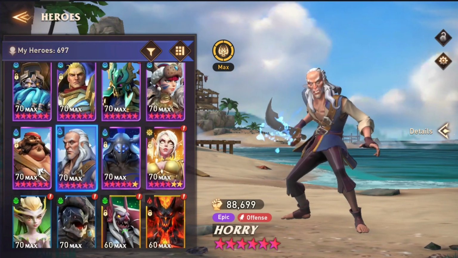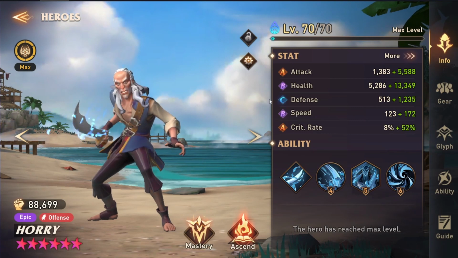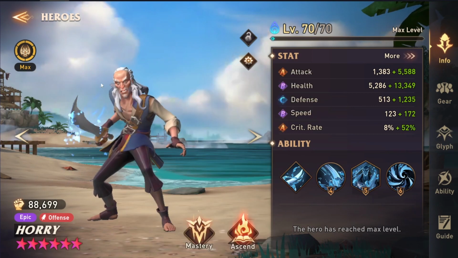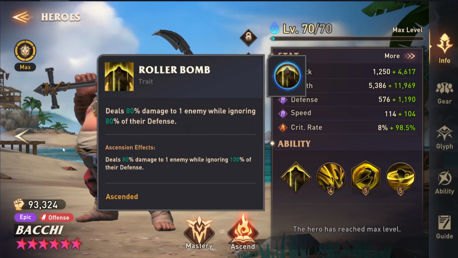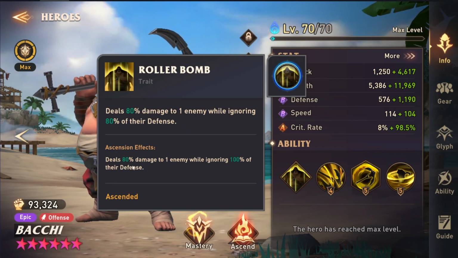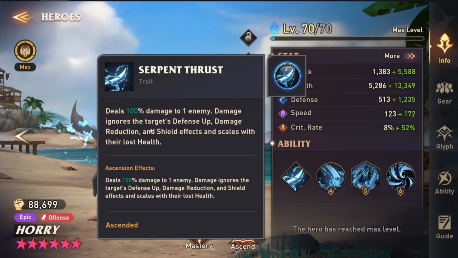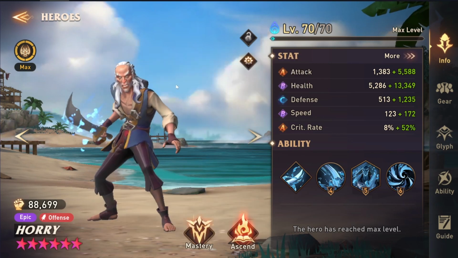On the flip side here is Hori. Now, Hori, you would think, and this is another con to Truestrike, you would think that Hori would benefit so much from Truestrike, right? So Hori is the rejected little brother of Bocce. Bocce has a great ability where if he kills somebody or if he attacks someone with the highest HP, he then does this roller bomb thing, right? Which is ignore 100% defense. Hori has a similar skill kit, but he ignores defense up, damage reduction, and shield effects, right? So he doesn't ignore defense at all. He ignores certain buffs and damage reductions, but he doesn't ignore defense, so he does a lot less damage.